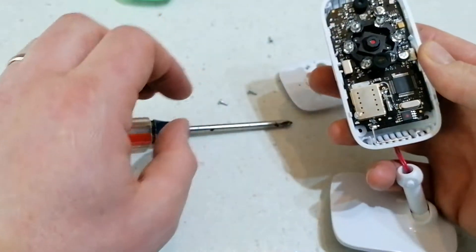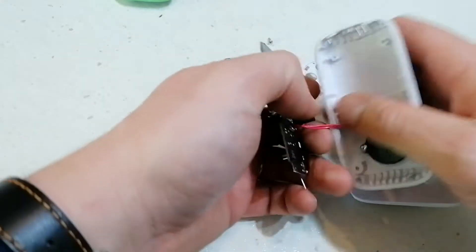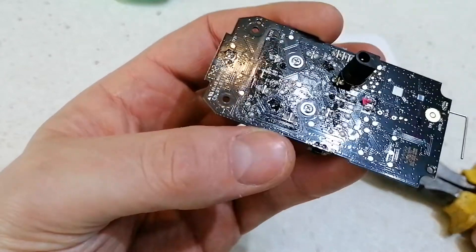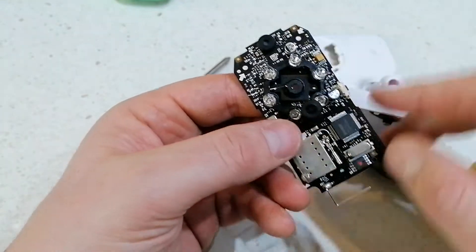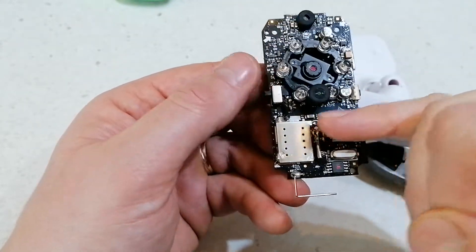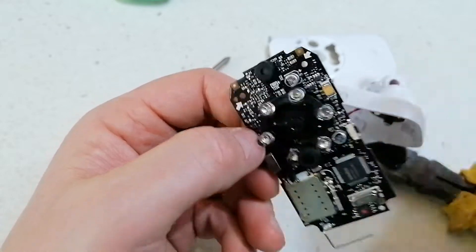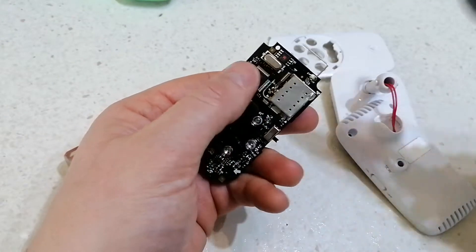Some of you might find this interesting, but I find it very interesting what these little things can hold. Motorola is a good make and they put good stuff into it. Now on the back here, there's not really much — a couple of Phillips screws holding this LED light system in. We've got a couple of nice chips here, MLCCs, and even a tantalum capacitor — sorry, there's one of them on it. It's a pretty good board actually, and we're gonna read this and have a look.